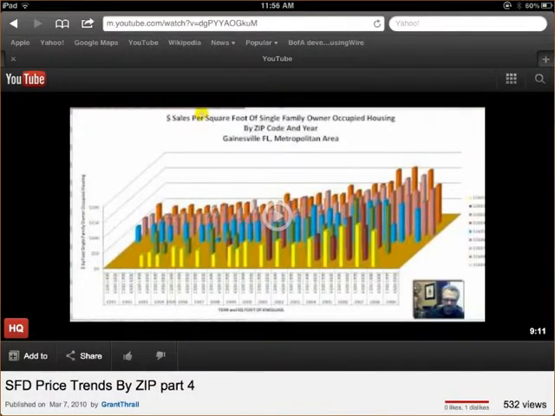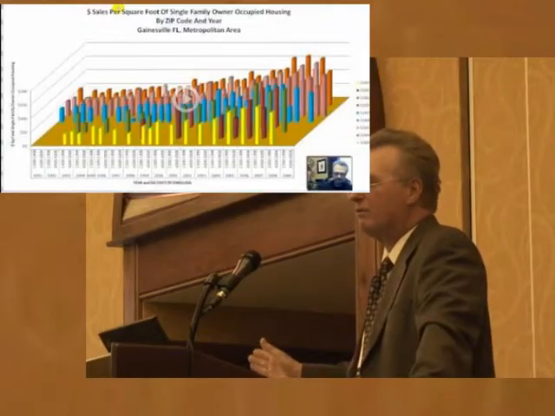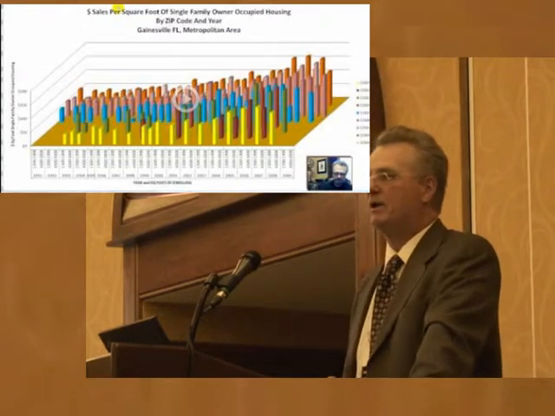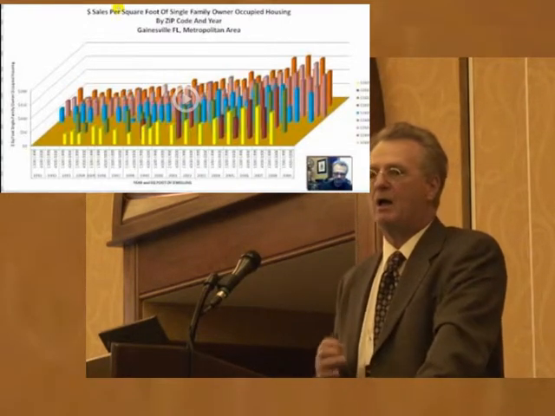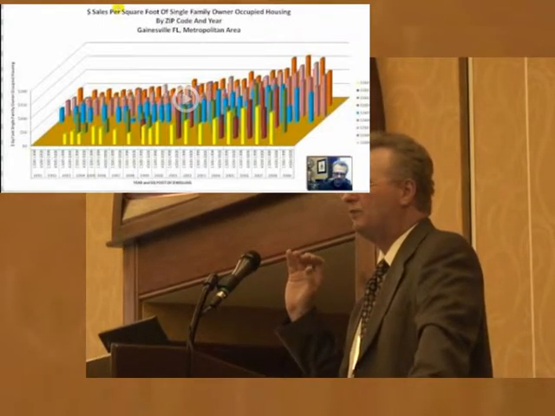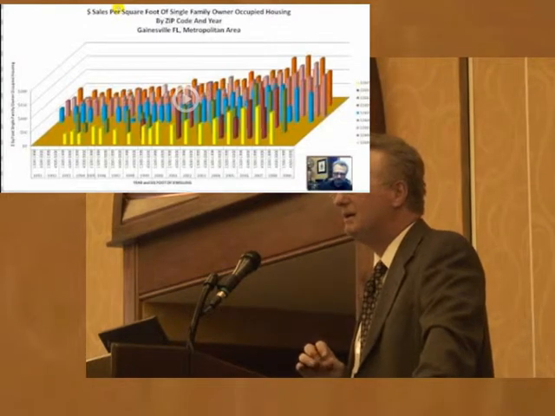What I've done here is, on the axis going away from us, the zip codes in Alachua County where Gainesville is, and on the horizontal axis the time period. I could select by housing size. And this is the dollar sales price of actual transactions over time, where I downloaded the property assessment data file. Property assessment data files in a GIS format are available, and correct me if I'm wrong, Doug, on CCIM Redix, I believe they are.